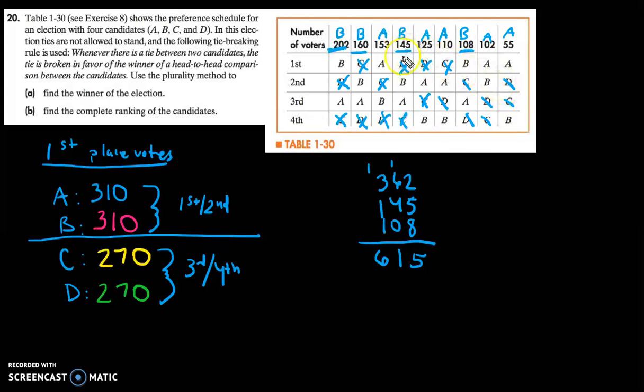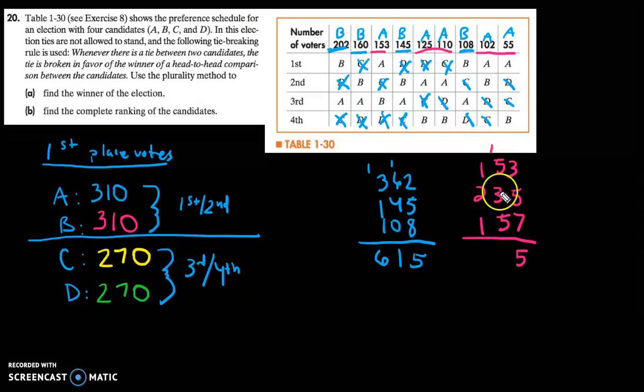So then let's count up what A would have got. So they had 153. And maybe we'll combine these two. That'd be 235, right? And by all means, sometimes it's better to add in your calculator because you don't want to make a little mistake on adding, even though you got the whole idea correct, and then get your head-to-head matchup wrong. Alright, so this is 15, 10, 13, 14, 2, 3, 4, 5. So, who got more in the head-to-head matchup?